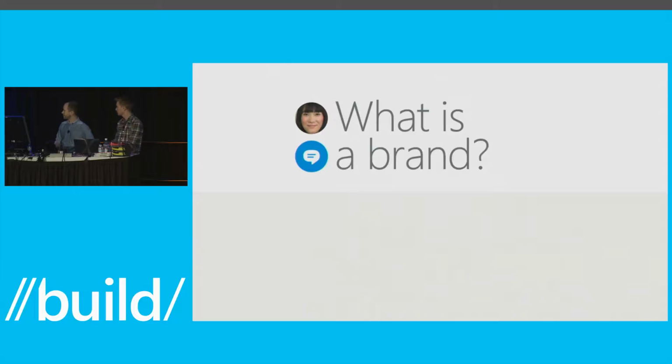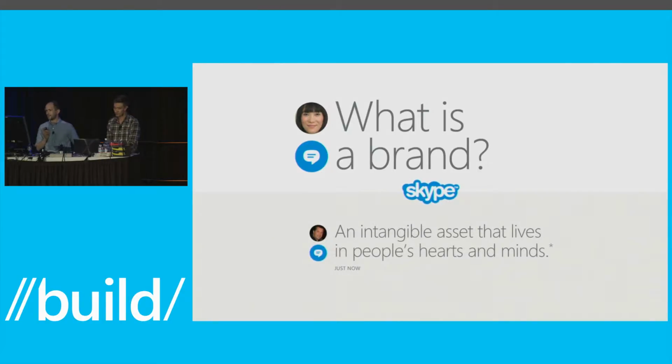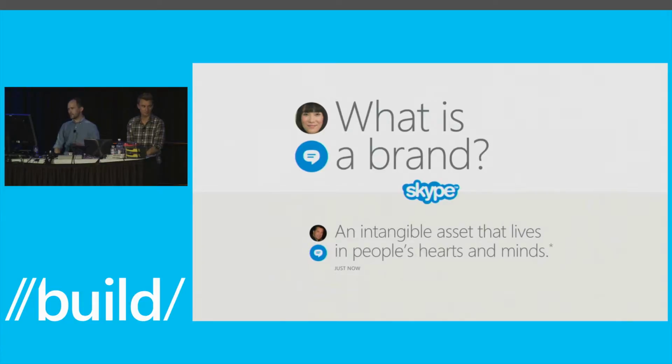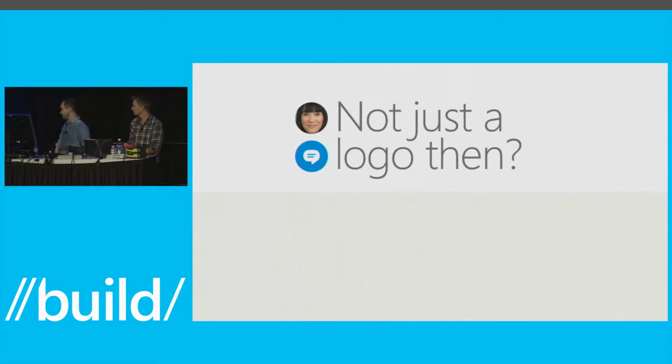So this is taken directly from their brand guidelines at the moment, all laid out in Skype style, with the bubbles and things. And they say that a brand is an intangible asset that lives in people's hearts and minds. Now, that is typical marketing fluff, if you've ever seen it, which, again, is not very helpful to you guys who are sat in front of whatever graphics tool you've got and you're trying to build an icon for your app. One of the misconceptions, though, is that people think it's all about a logo. And it's not just about a logo. There's much more that you need to think about when building an app.